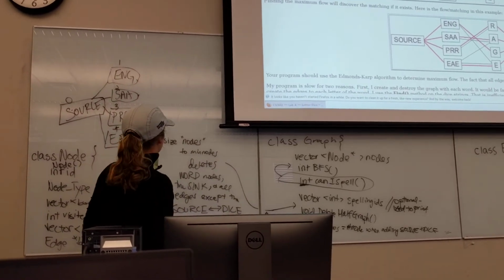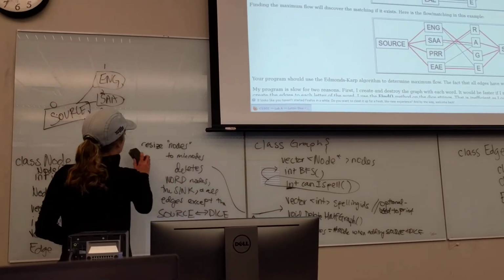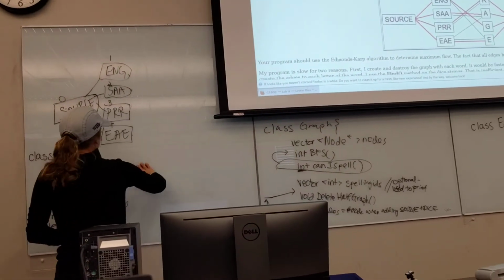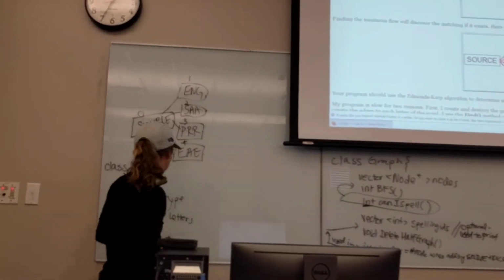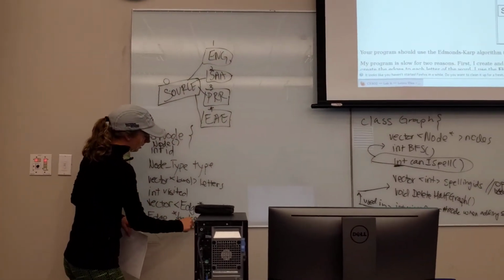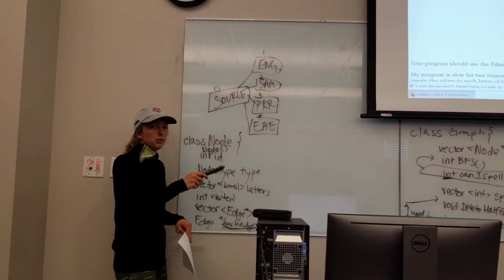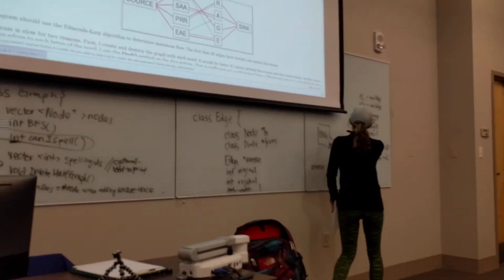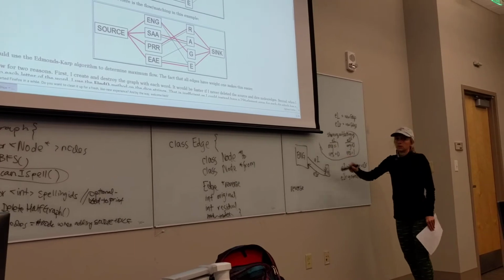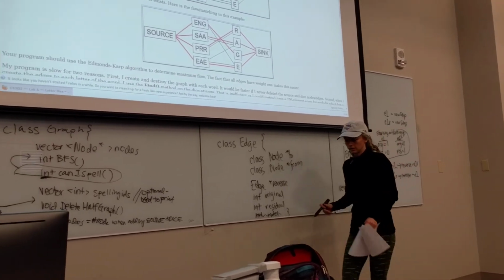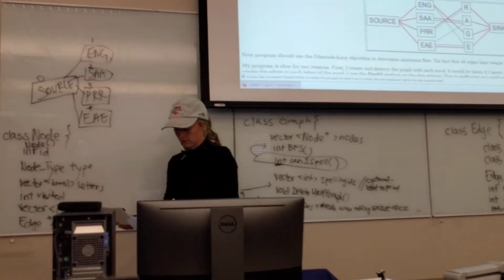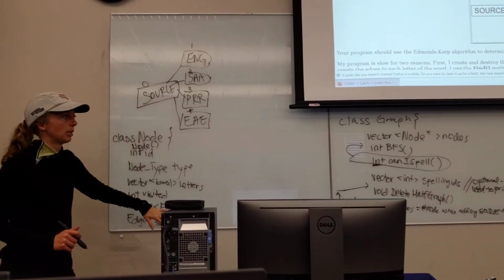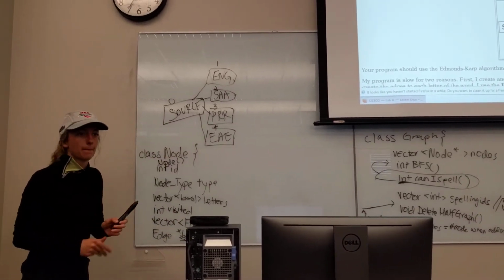I'm going to erase this. Once breadth first search returns, you are going to follow the back edges that have been set in breadth first search and follow those back edges and change the values of these guys, original and residual. So this is where it gets kind of complicated. I'm going to write a few things down so we can all be clear on this. Is everyone good with the node class? I'm going to have to erase it for room's sake. Everyone got that down?